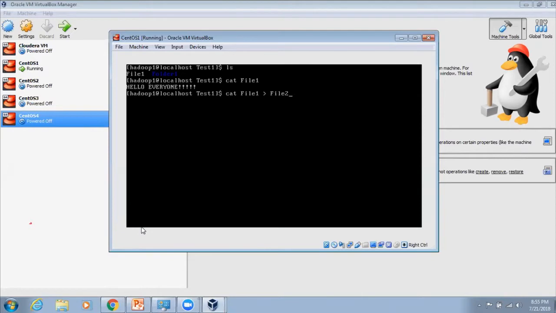So all the contents residing inside file1 would be copied to file2. The main idea, the crux here, is you don't have file2 residing in this location. So first it will create file2 in this location, and then it will copy all the contents of file1 into file2. Okay, so let's see what happens. I hit enter. I do ls. I could see file2 residing in this location. Now I do cat file1, I could see hello everyone, and I do cat file2, I could see hello everyone. So it created file2, and then it copied all the contents of file1 into file2. And there are other sub options for cat as well.